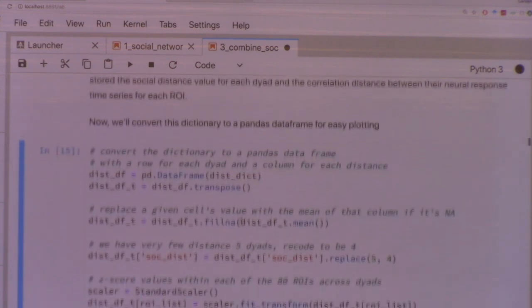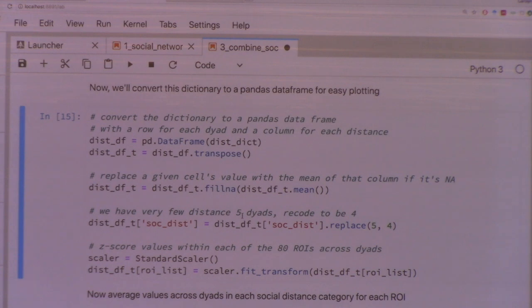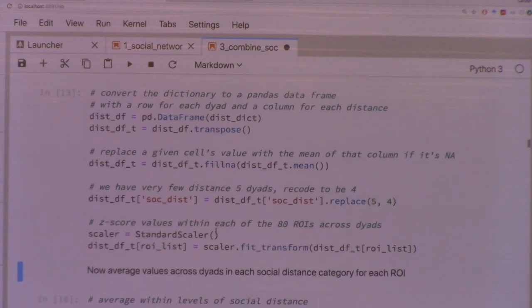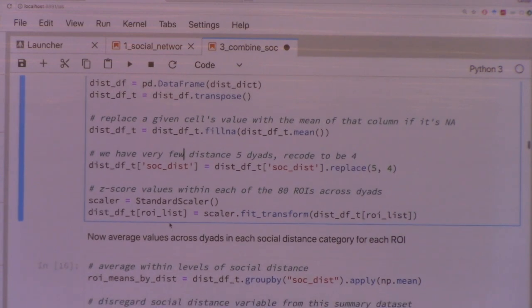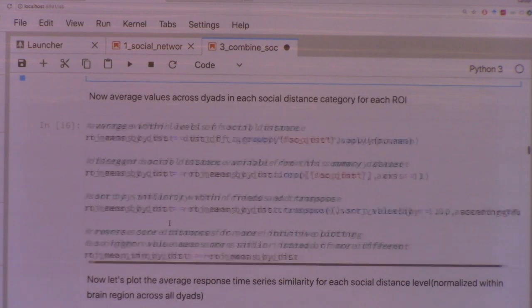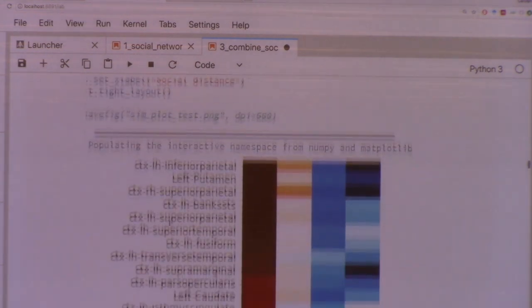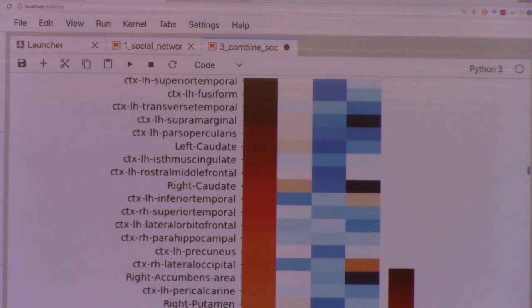And then we're just going to turn that into a pandas data frame since it's convenient for visualization, and visualize the average z-scored correlation distance at each social distance in the network. I also converted these to similarities from distances, just because people told me they found it more intuitive to see. And so, if you were to zoom out, you'd get a figure like the one I showed you in my talk. Does that make sense, everyone?